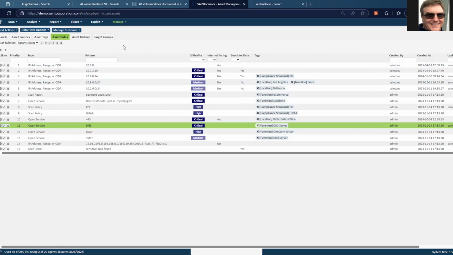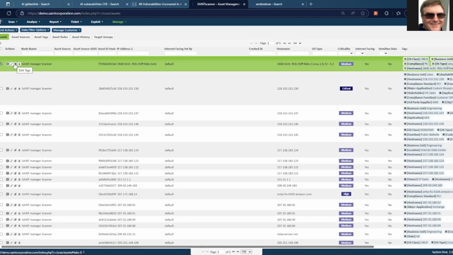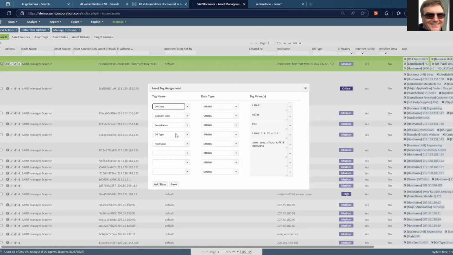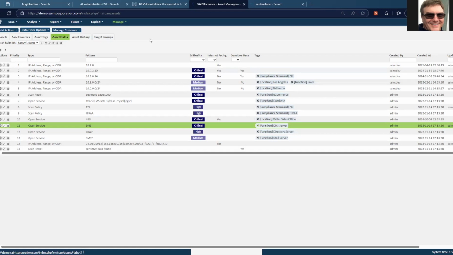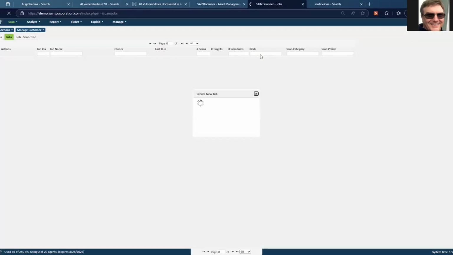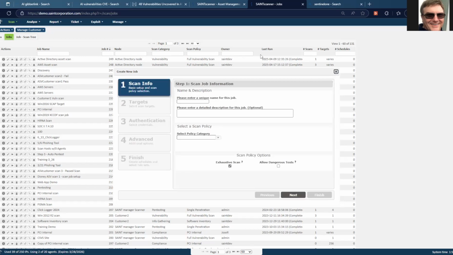So once assets have been imported in, and technical information such as IP address and MAC address have been updated into the system, and those types of tags have been created, and you've created your asset tags based on your business rules and either applied them manually to these assets, as in this example here where you're editing a specific asset and updating its tags, or creating asset rules that in bulk and automatically assign tags, you can also use these tags to create scan jobs.